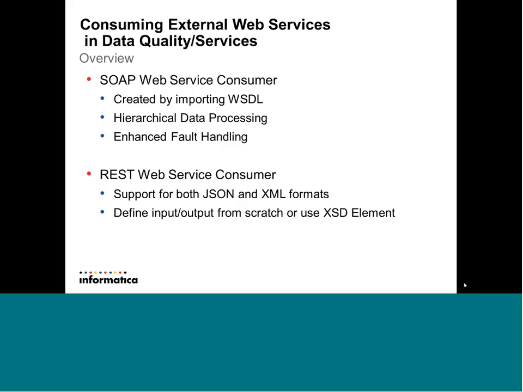For consuming external web services, again, we've got a web service consumer transformation. The only difference here, as you can see on the slide, is that I'm talking about both a SOAP and a REST web service consumer. So in the new platform, we support REST natively out of the box. For SOAP, the process is pretty much the same as in PowerCenter. You've got your WSDL, you import it into the developer, and you create your web service consumer transformation. The same hierarchical data processing utility, which I'll show in the demo, is used here.